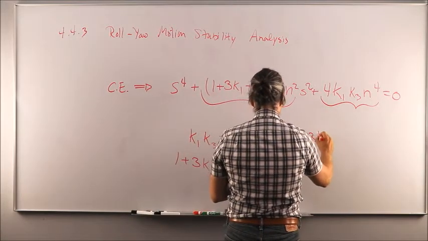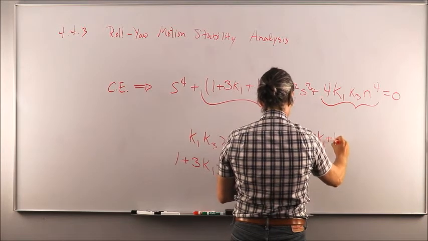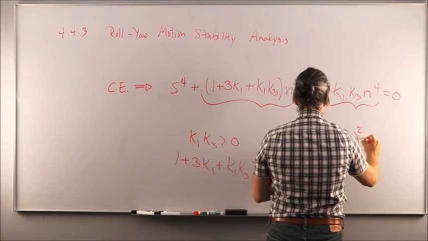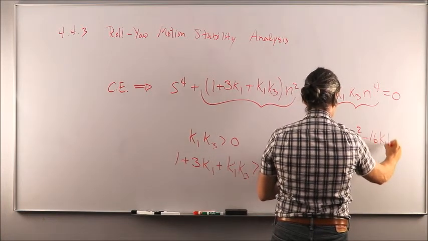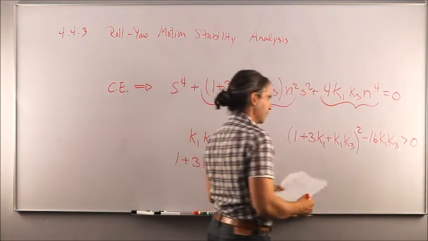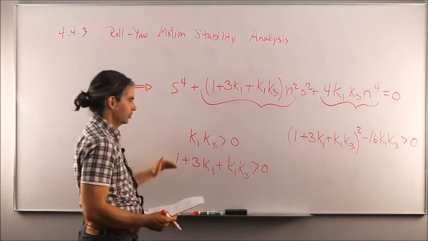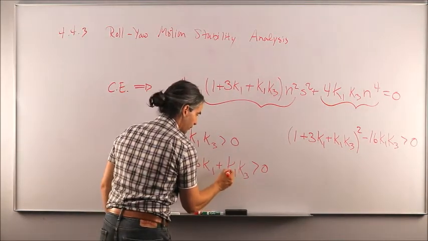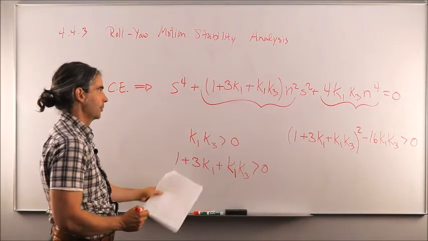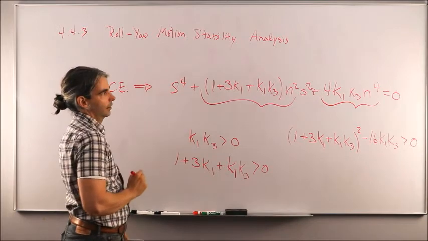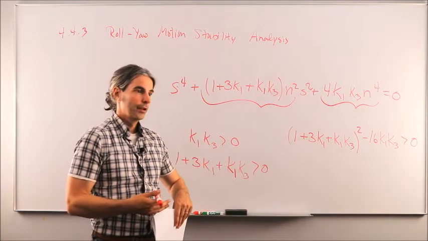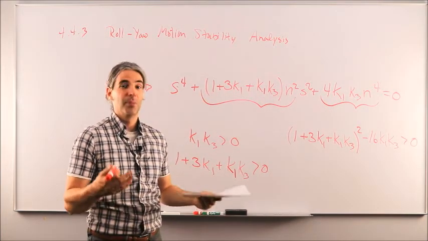if this last inequality is satisfied as well. Square minus 16 K1 K3 larger than 0. And now you probably understand why I didn't want you to do that by hand, and I didn't want to do it by hand for you on the board, okay? Because these are the conditions that would ensure that the poles of this characteristic equation and the roots of that characteristic equation end up somewhere stable, okay?